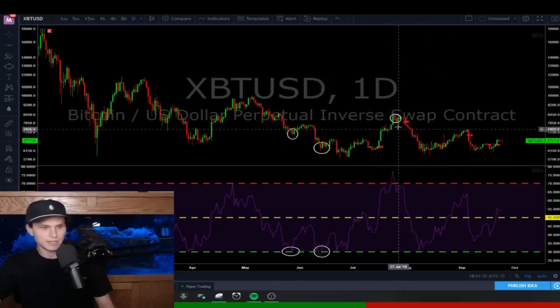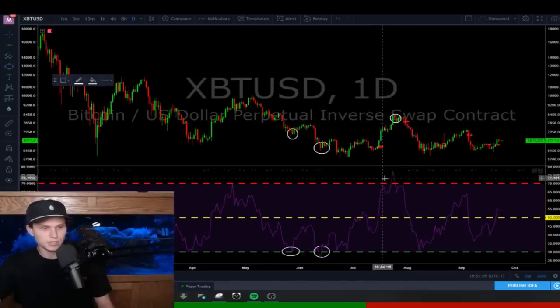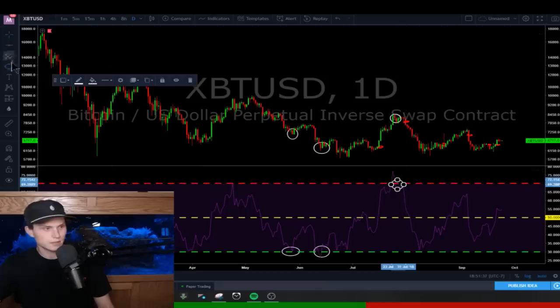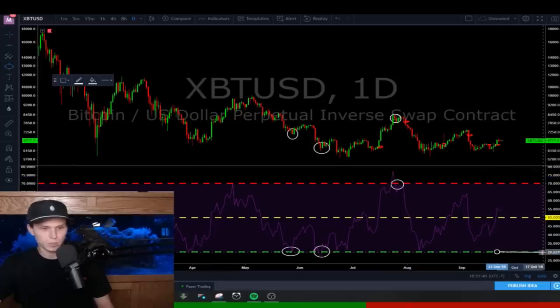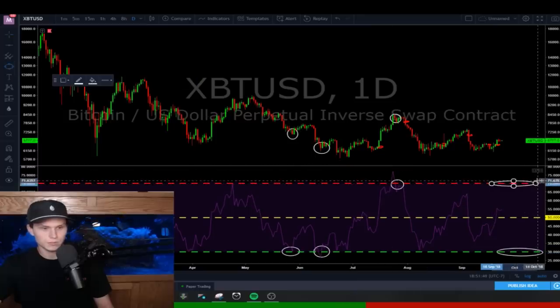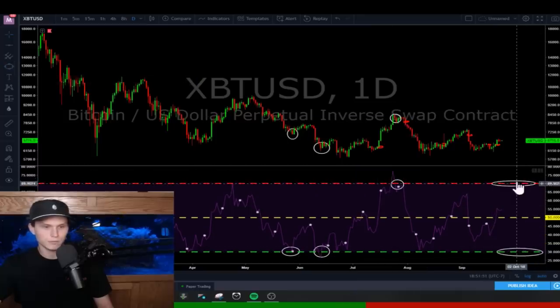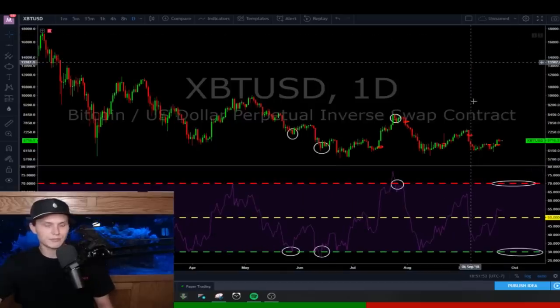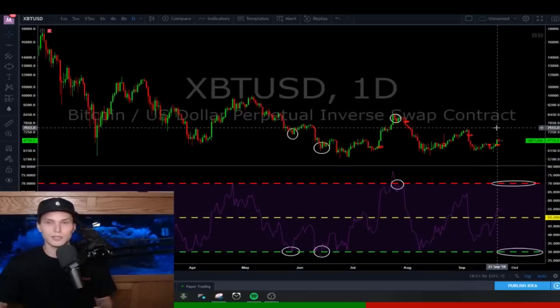Same exact thing. You'd be selling up there, next condition being met is going to be buying. When we get back down, it's not completely met. So then the strategy is going to wait until there's another period where oversold or overbought is reached, right? So that's another very simple automated strategy that I think I can show on a chart. Pretty easy example to follow.